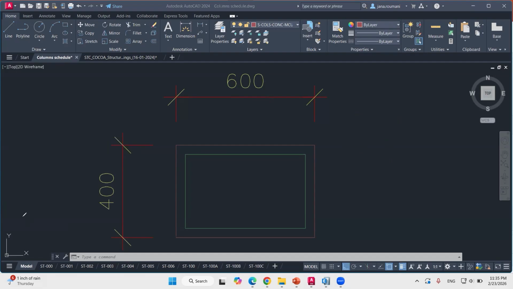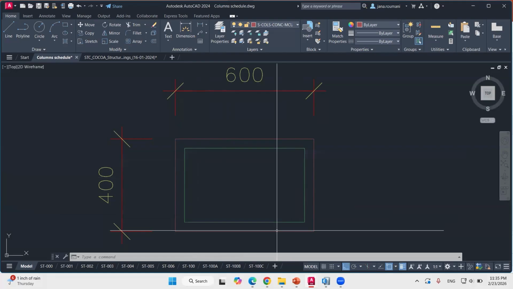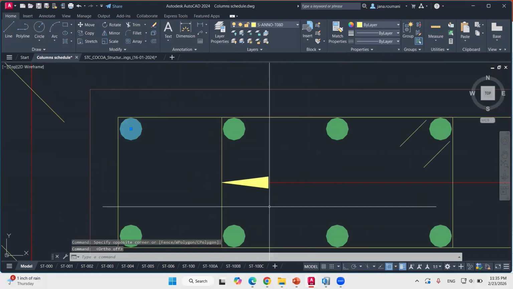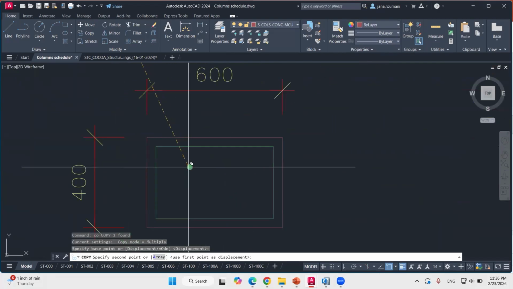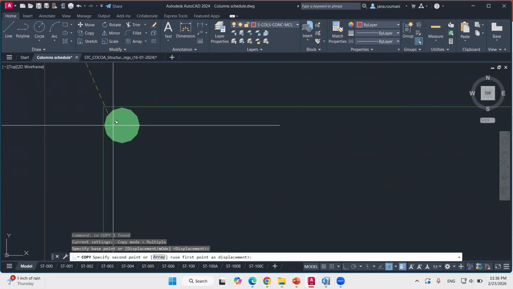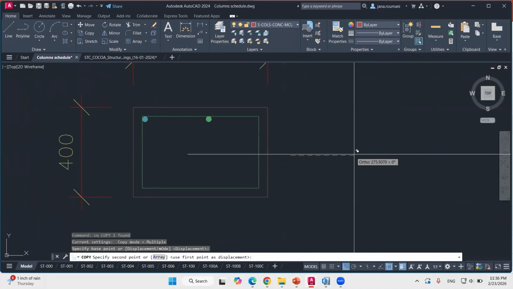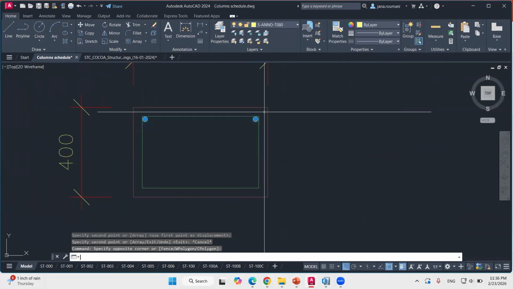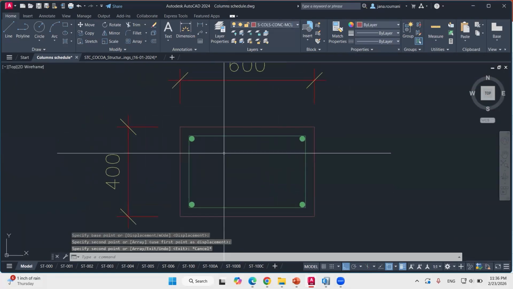Okay, so what we do now is that I should place 1 bar at each corner. This is my start. So let's use this bar. Ultimately, the bar should be drawn in the correct diameter, but here it's just for the purpose of checking the bar's arrangement. So I should have 1 bar at each corner. So this is the first thing I do.